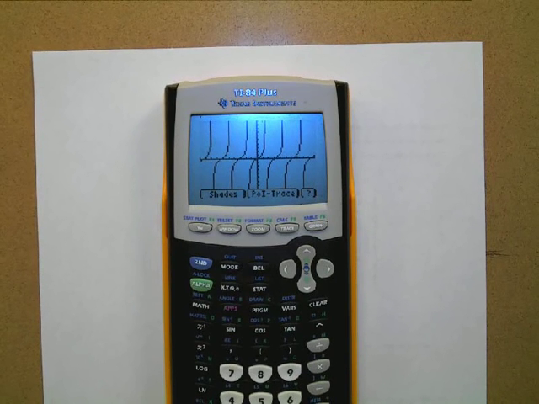When we did sine and cosine, we always had to find the starting point of the period, the stopping point of the period, and then find the midpoint and then the quarter points. When it comes to tangent, we're still going to find the starting point and the stopping point of the period. We're going to find the midpoint, but that's it. The midpoint of the period will be the 0, and then the quarter points, well, there's not really anything important there for us to find, so we won't need to find those. So a little bit less work, thankfully. Okay, so all that being said, let's do an overview of the tangent function here.